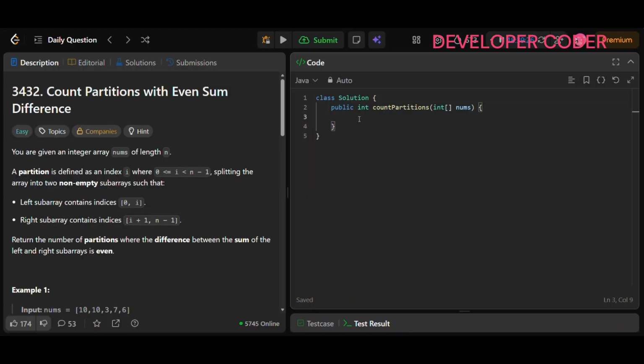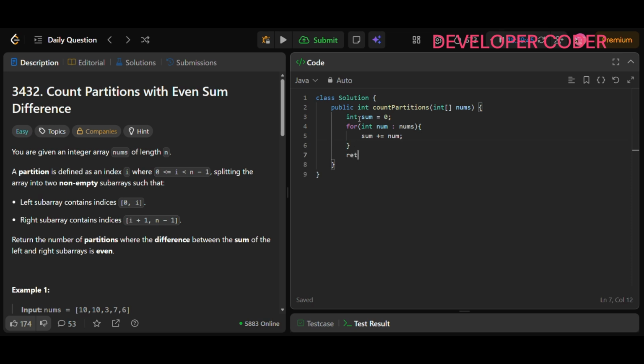So here what you need to do is create one variable int sum and set it to 0, and iterate over all the numbers in your nums array using an enhanced for loop, and increment the sum value every time to calculate the overall sum.